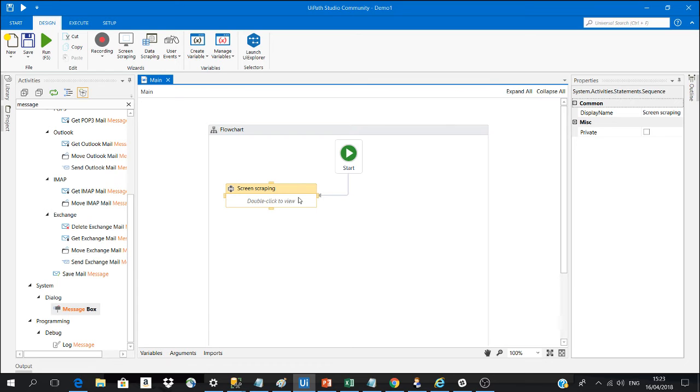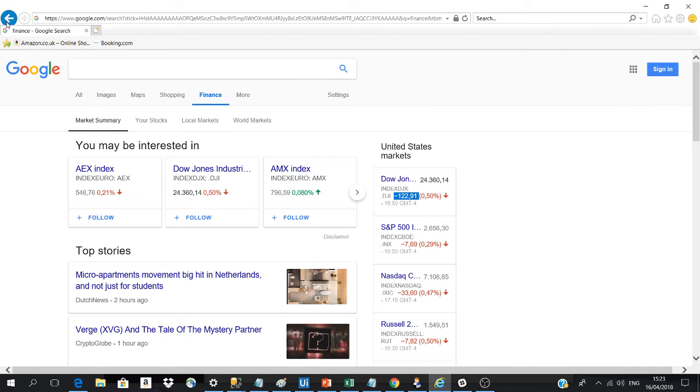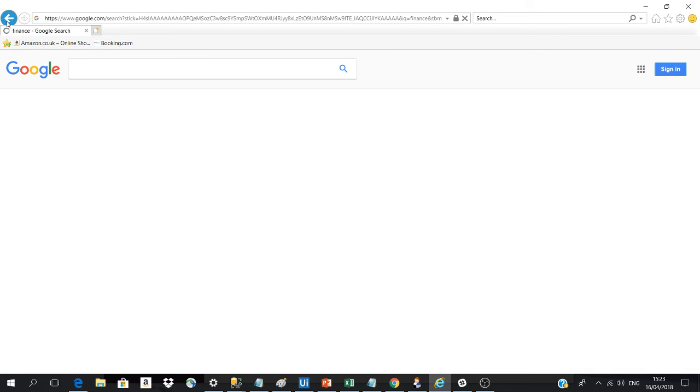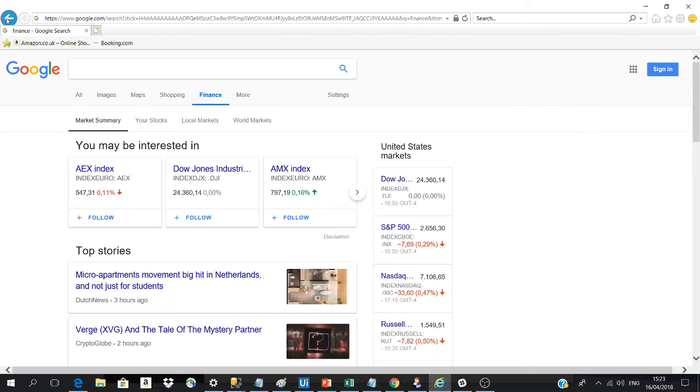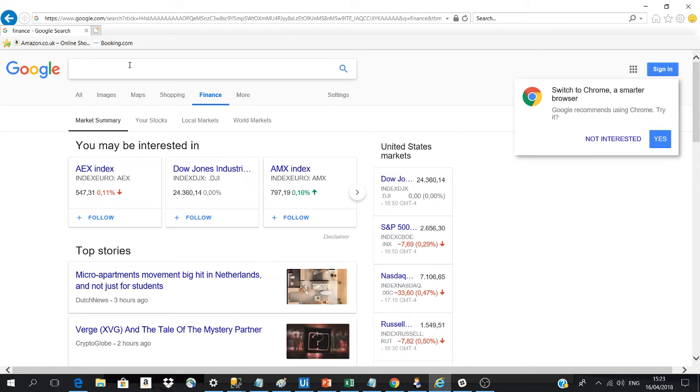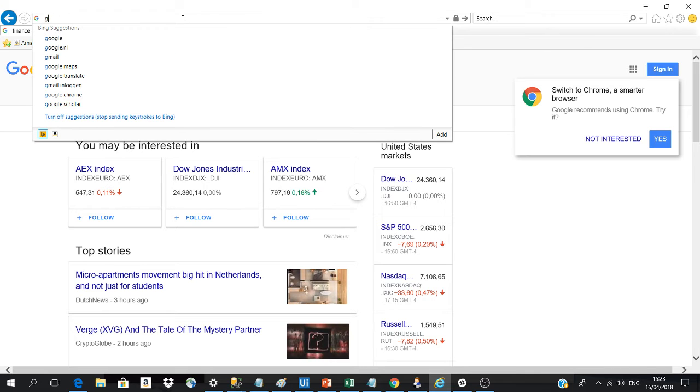So let's delete the sequence and let's do one thing. Well, I have opened the Google Finance.